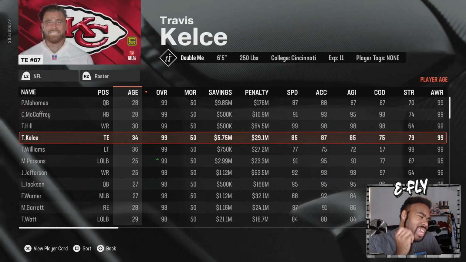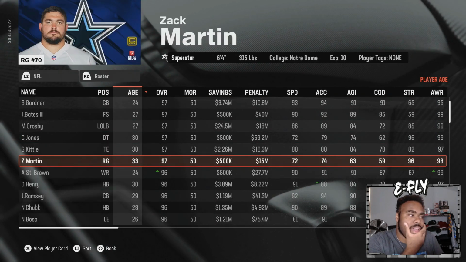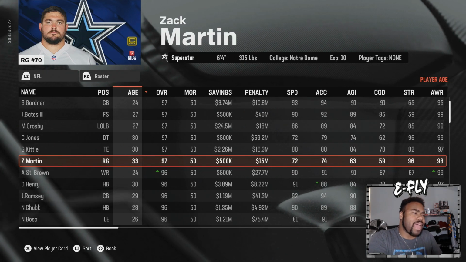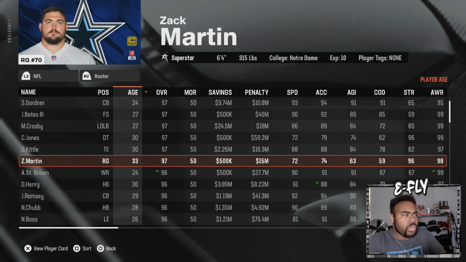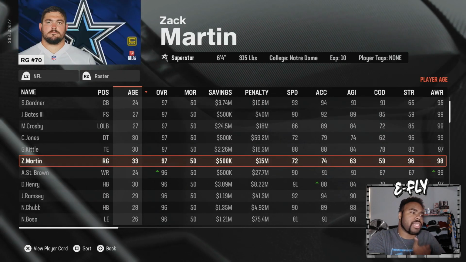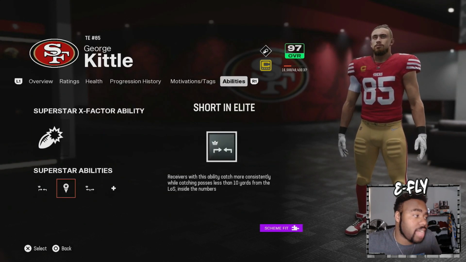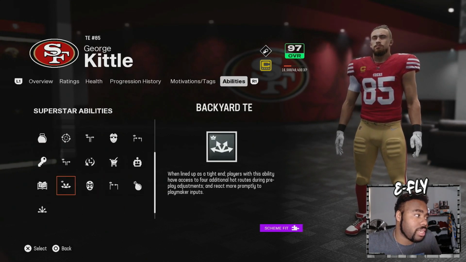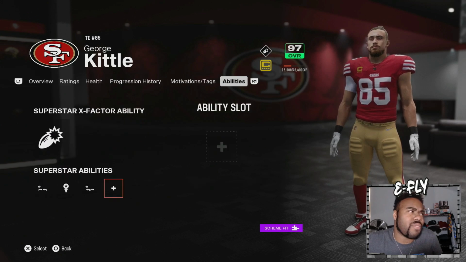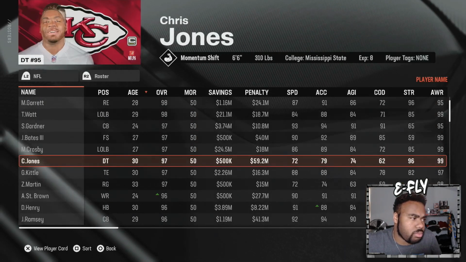Okay. And then if you really want to think about it, you have 1, 2, 3, 4, 5. You have 5 people at 97 overall. Like this Chris Jones, you got George Kittle, you got Zach Martin. Low key with this George Kittle, you age reduct him, he could get the 99 overall ability, but really nothing for a tight end. A tight end doesn't really need it.